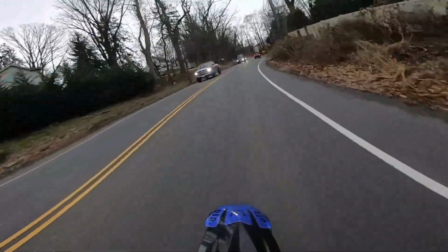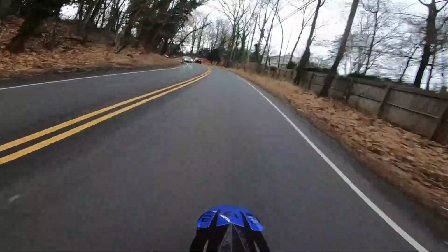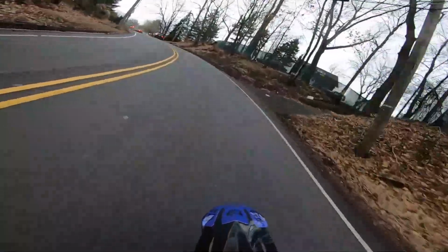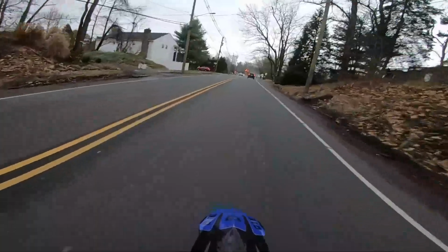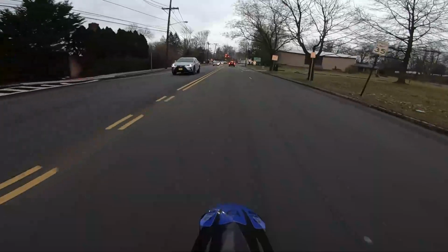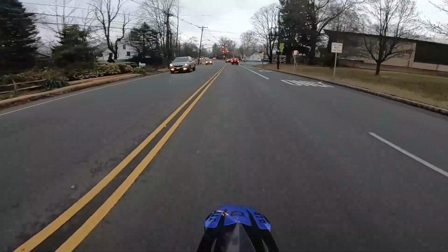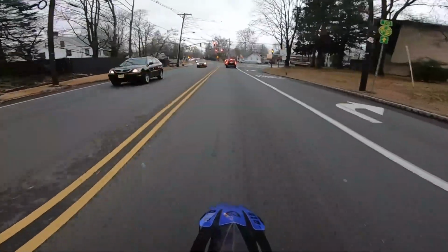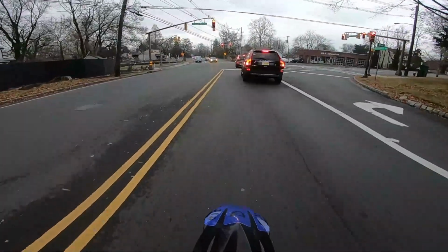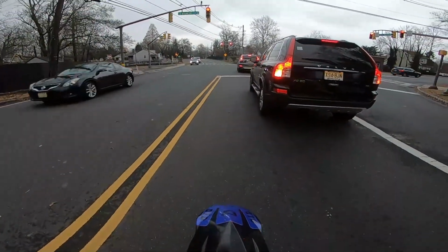I'm sorry if it wasn't extremely informative, or if maybe it was missing some information, but as you can see right here in the last couple of corners, this thing handles amazing. It's one thing that I found really awesome while driving the bike. It was really confidence inspiring, especially for a new beginner rider like myself. This was also the very first time I was riding a motorcycle on public roads, and I felt 100% confident in this bike. It didn't feel too fast, it didn't feel dangerous, it felt nice and smooth under braking, and it felt really awesome while cornering.